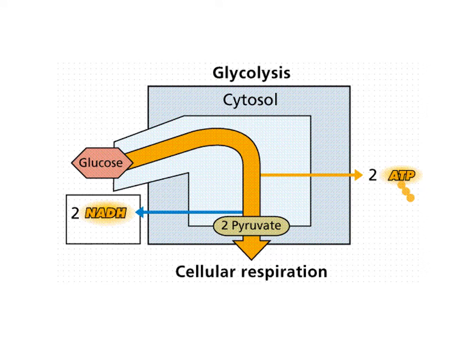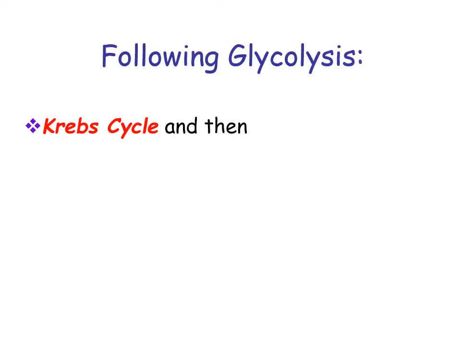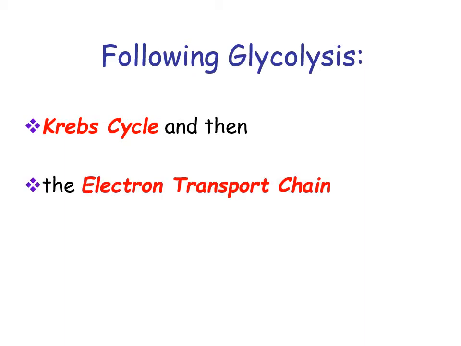So in this illustration here, the glucose molecule, this is all happening in the cytoplasm, will be broken down, so cytosol here is cytoplasm, and it will be producing two ATP molecules. It also produces two molecules of NADH, which can be used later in respiration. And then the two pyruvate molecules can be used and move into the second stage of respiration, which is called the Krebs cycle.